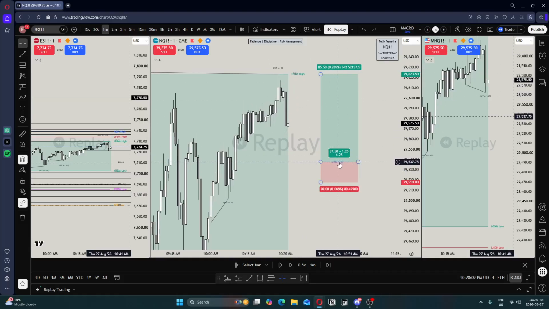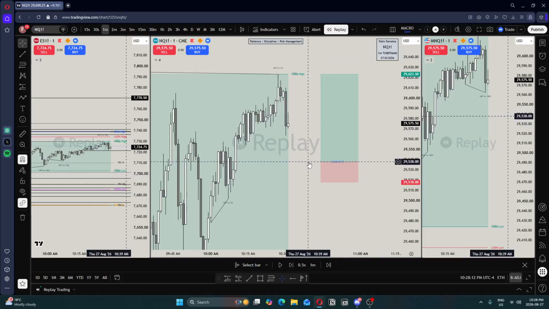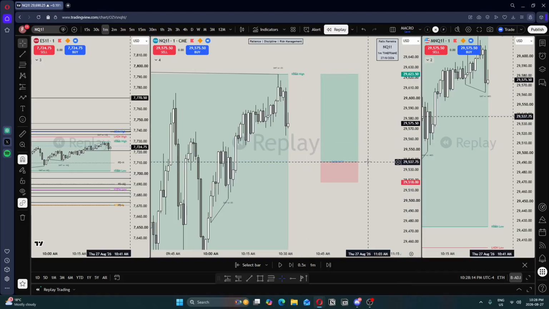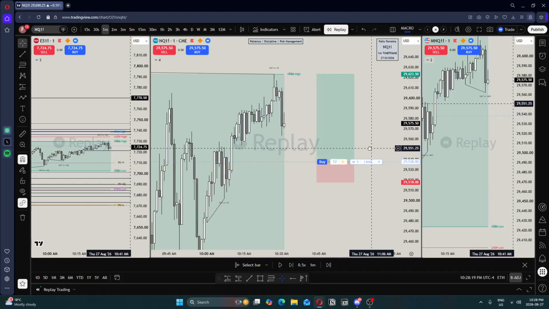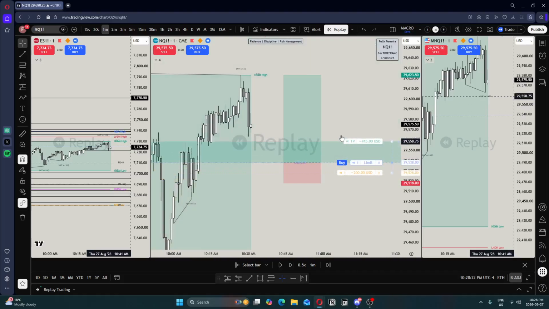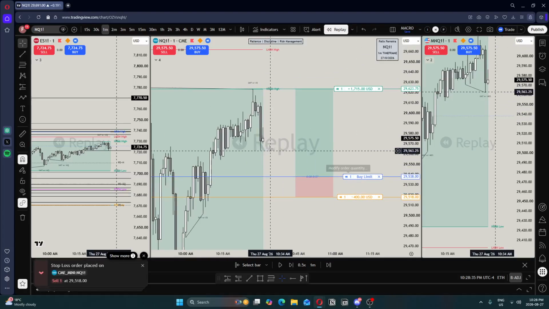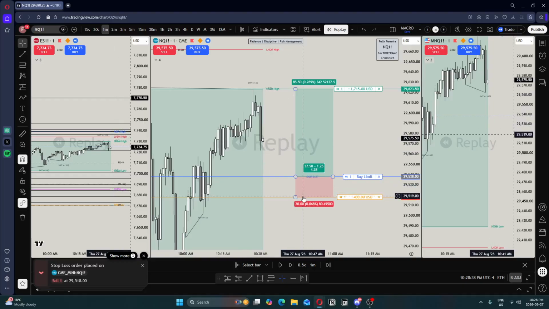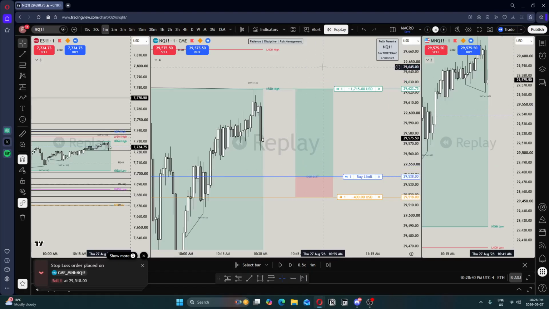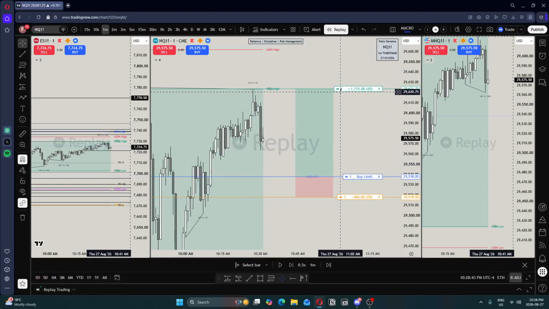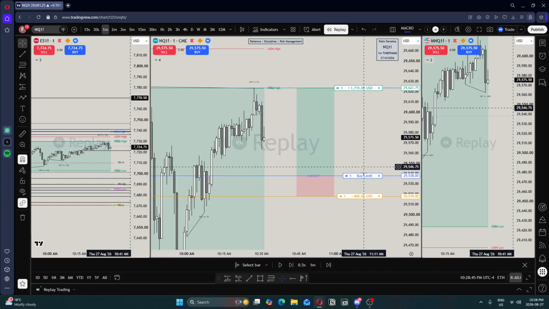So I set my limit order here right now. I actually can do it in replay mode. Pretty cool. Let's go here, buy limit, and I could drag here my stop loss and take profit. So boom, I'll put my stop loss right here. I'll put my take profit right here. So again, this is exactly what I went over. I buy right here. I now have a buy limit. If I get filled here and price works to here, I get stopped out. If it rejects and trades to the high, I make that much. So let's see what happens.